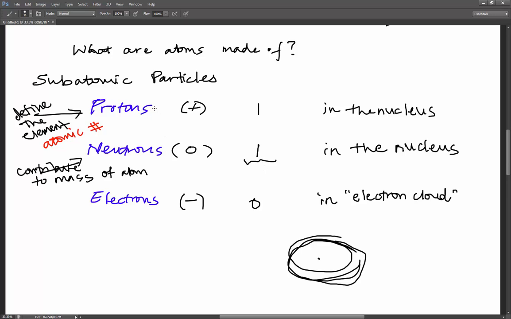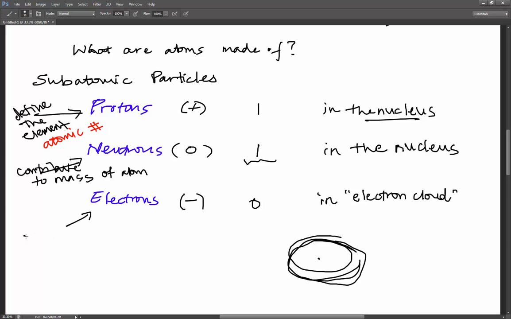It actually stabilizes the protons, because here you've got a whole bunch of positive charges right next to one another, crammed together in the nucleus, and they're going to try to repel one another, and the neutrons help buffer that. And we find when we look at nuclear chemistry that you've got to have a good ratio of protons to neutrons for any atom to be particularly stable. So they do that, but they'll contribute to the mass of an atom, and we'll come back to that again in just a little bit.